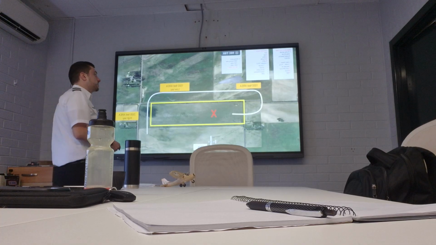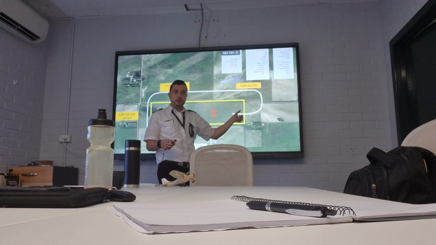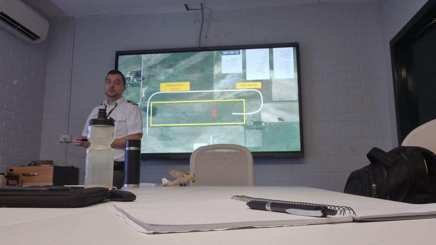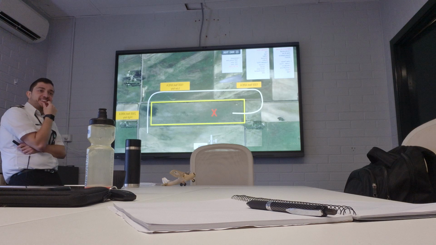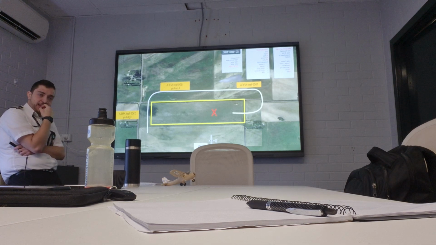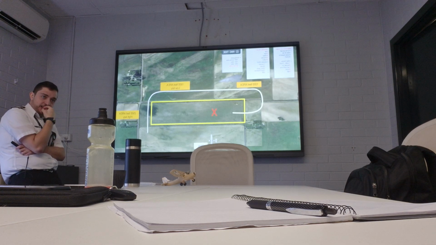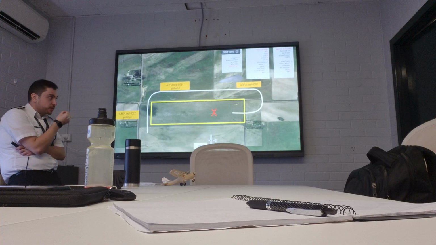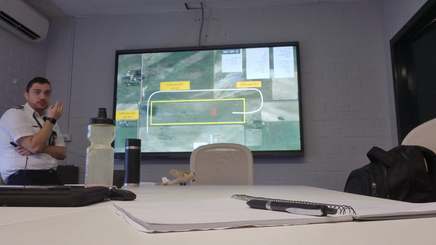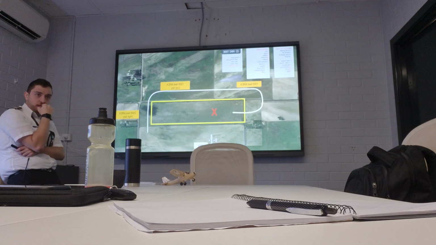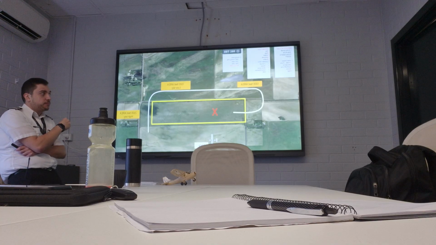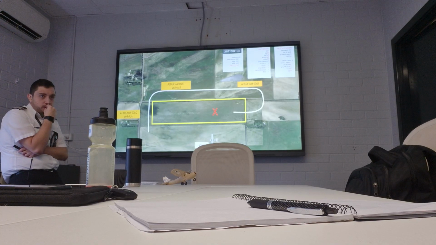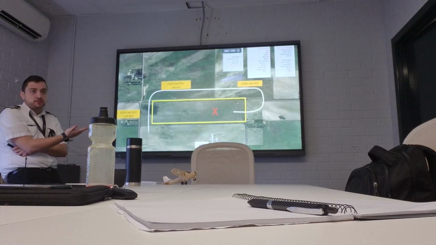So we pick a nice short final. Why do we pick a short final? So like what happened to me yesterday or the other day, I don't really want to have a long final. Yep. I will just make a field in case of a stronger headwind. Okay, so why would the headwind be stronger on final rather than base, for example? It's not a trick question, it's very obvious.